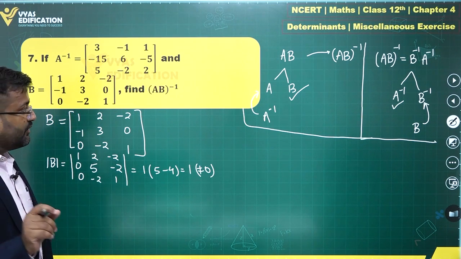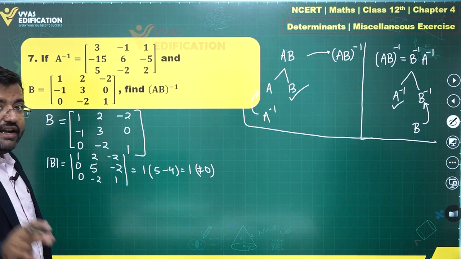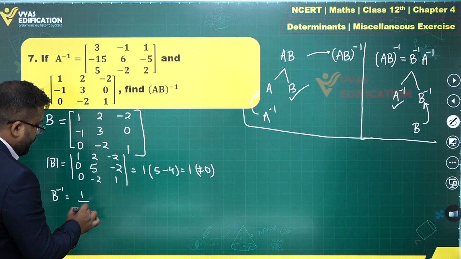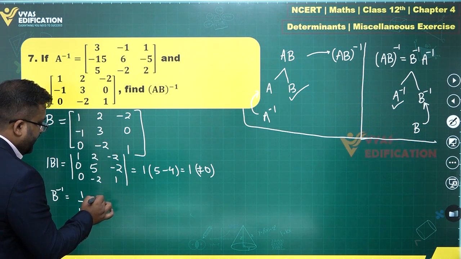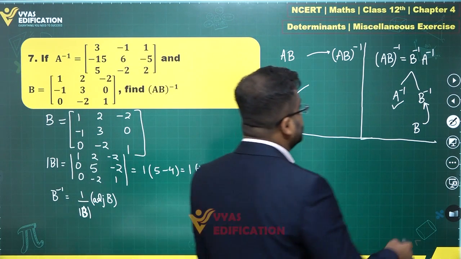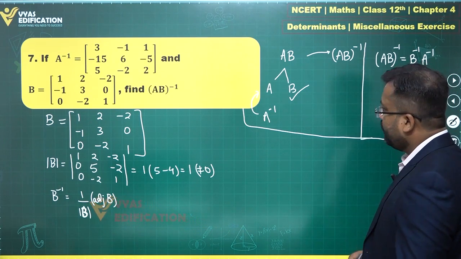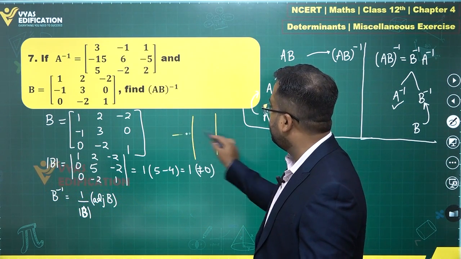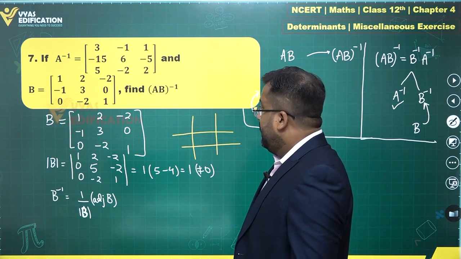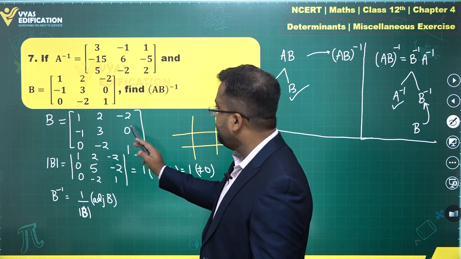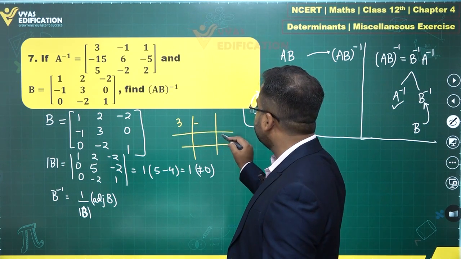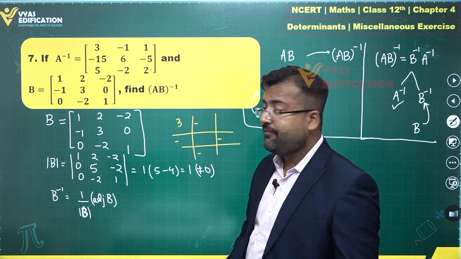After this, we also require something called the cofactors, so that we can write the adjoint, and therefore we'll have B inverse is equal to 1 upon determinant of B times adjoint of B. Now for adjoint of B, I need the cofactors, and let's try to find the cofactors separately. Yes, we can use this grid to find the cofactors of all the elements over here. This is something which I am doing in the rough. For this element, this is 3 plus 0, this will become 3 only. There is an extra minus, don't forget that. The extra minus is over here.